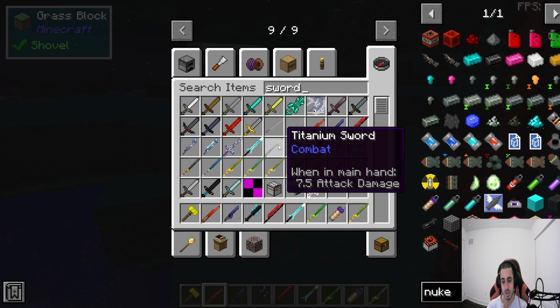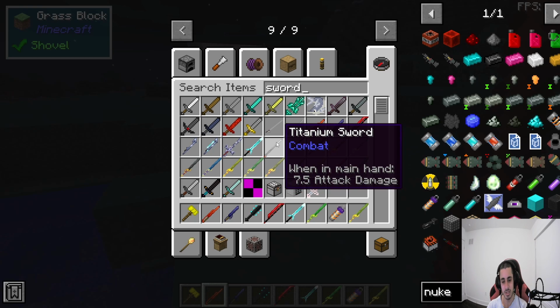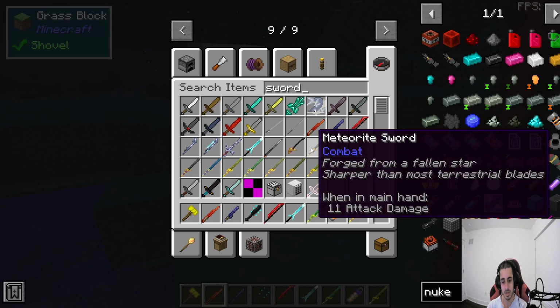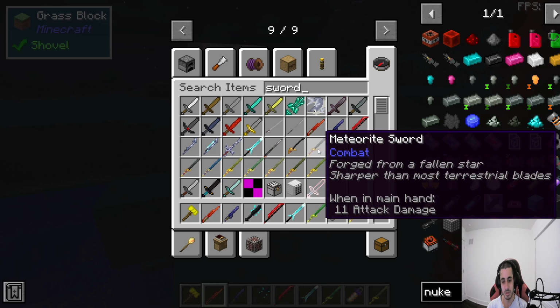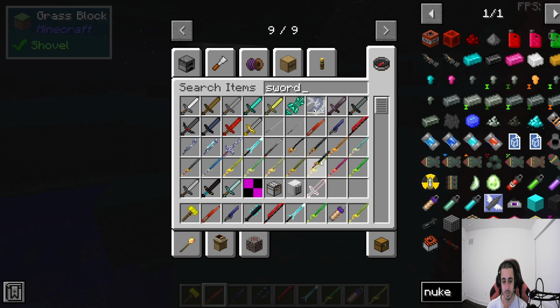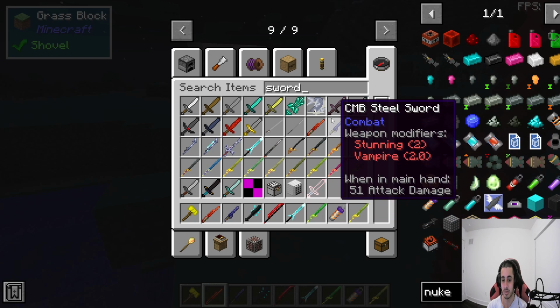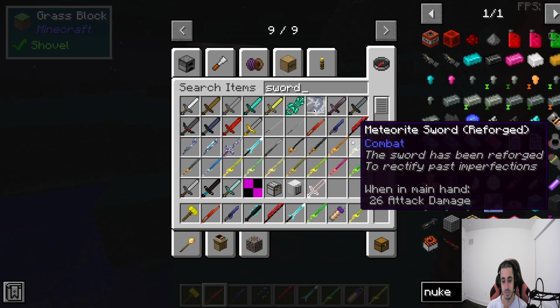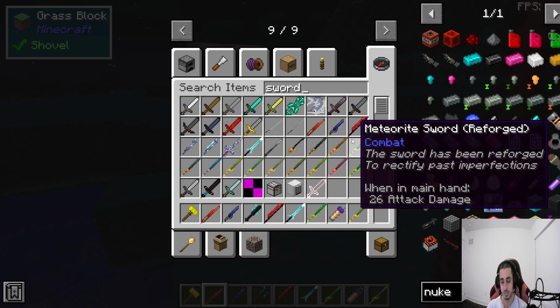Titanium sword, pretty common, at least not as overpowered. Heavy-duty sword, not too bad. But then we get into the more crazier types. So meteorite sword, there's multiple areas of this one. They have the regular one, which is still pretty powerful compared to the netherite sword. Then you have the seared one, 16 attack damage. Then you have it keeps upgrading.